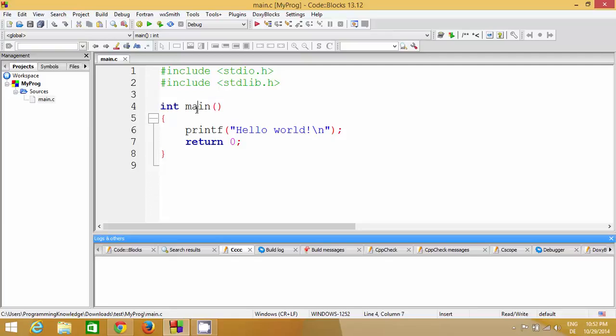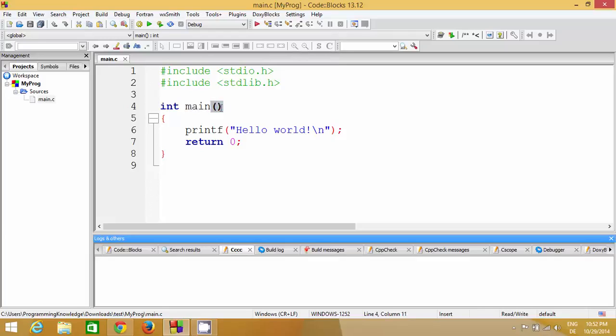Now a function has two or three basic things. One is a return type, which is int. Int stands for integer. Int is a data type which stands for integer, and main is the name of the function, which you have to write in small letters.